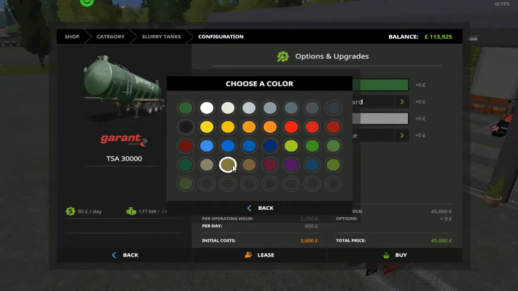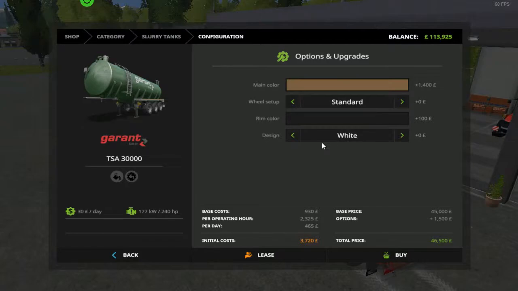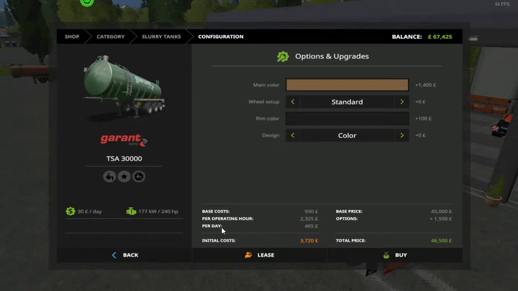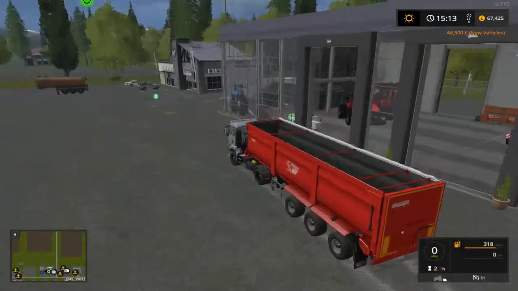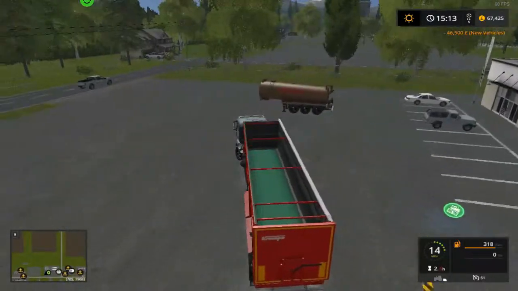Yeah. What colour should we get it? We can have all different colours now. Choices, eh? Choices. Let's go for that horrible colour. And black rims. We're into black rims at the moment. We're all set up. We just need normal design. White. Colour. White. I don't know what colour means. We'll go for colour, see what happens. Okay, so we've got one of those. Let's have a look at it. Oh dear, look at the colour.